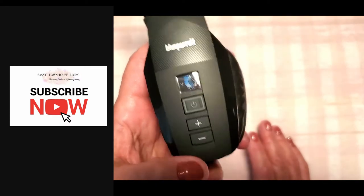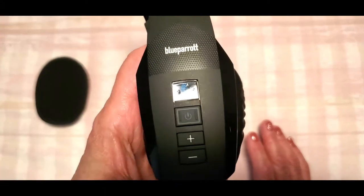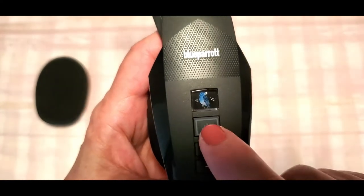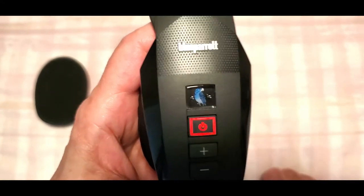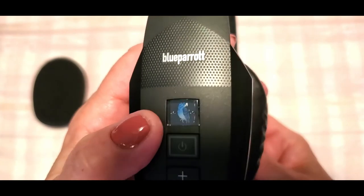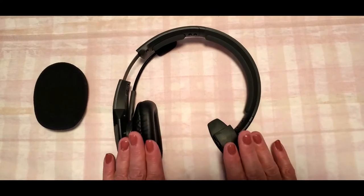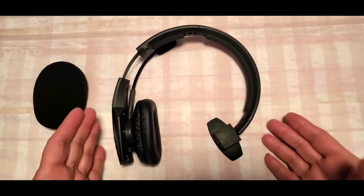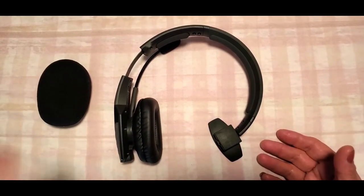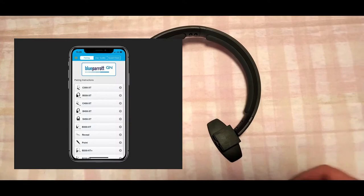There are buttons on the side that are very easy to feel, touch, and press — you'll definitely know when you want to increase or decrease your volume. There's a power button that flashes when you turn it on or shut it off, and it also lets you know when to connect to your mobile device. It says it's ready for pairing and it's very easy to pair — just turn your Bluetooth on, scan for a new device, and you'll see it pop up. Just connect it. It took about 15 to 20 seconds.